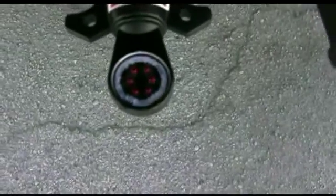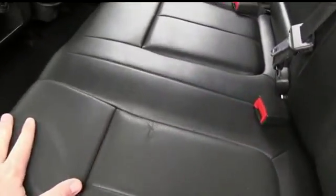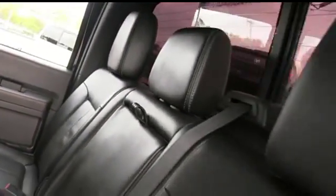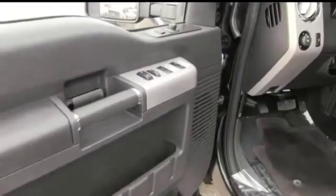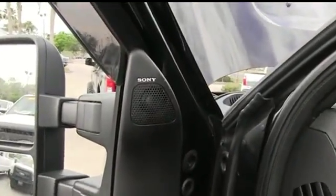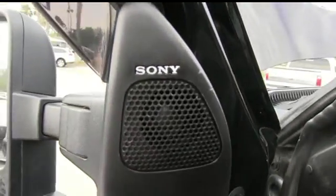Your flashers are in working order — you'll be hauling with safety. Let's go inside your beautiful cab. You got that beautiful leather seating — no rips, no stains, no tears. Gibson Truck World HD clean machine. It's got that HD clean carpet. Double your cup holders, double your fun. Look at that beautiful AC outlet for all your electronic needs in the back. Power windows, mirrors, door locks, power scope mirrors. Listen to crystal clear sounds on the Sony speaker system — you're going to be sounding good rolling through the neighborhood.